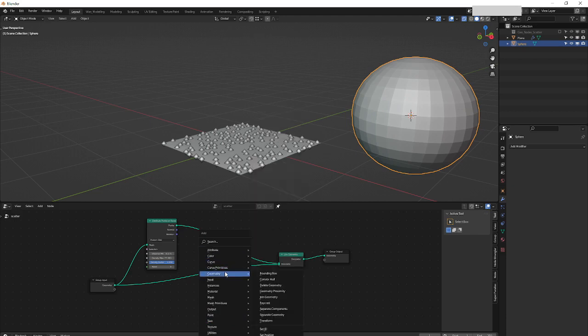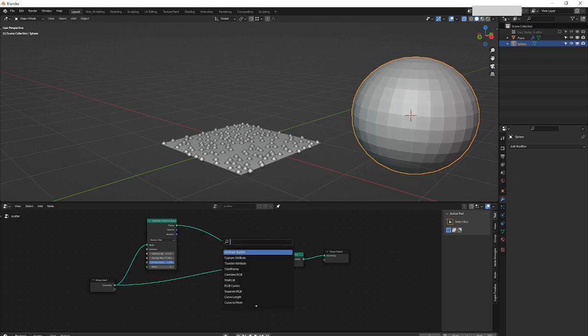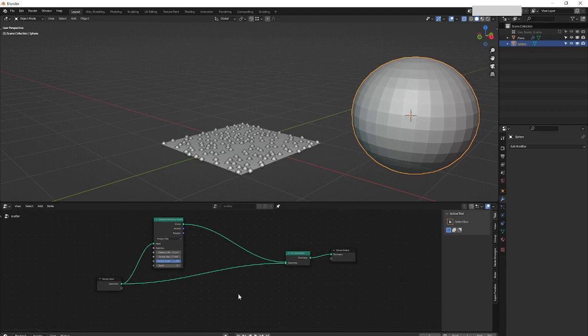There is a way here that you can go this way, or you can just grab the object, drag and drop. The same thing for the collection, right?